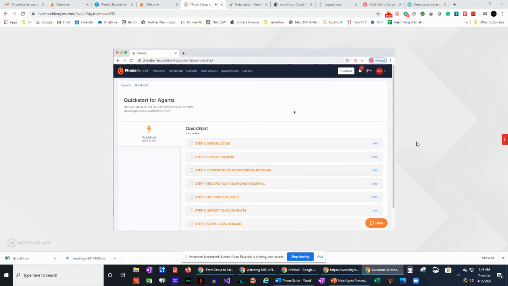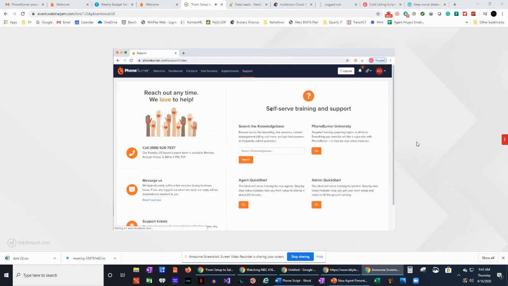Okay. Now you are ready to upgrade. You're like, yes, PhoneBurner is going to meet my business needs, and I'm excited to get started. So how do you upgrade? You're simply going to click on the upgrade button in your back office. You'll choose the account level you want to upgrade to, and you'll enter your credit card, and voila, you'll be all set with PhoneBurner. That's how easy it is to upgrade to a paid account level with PhoneBurner.